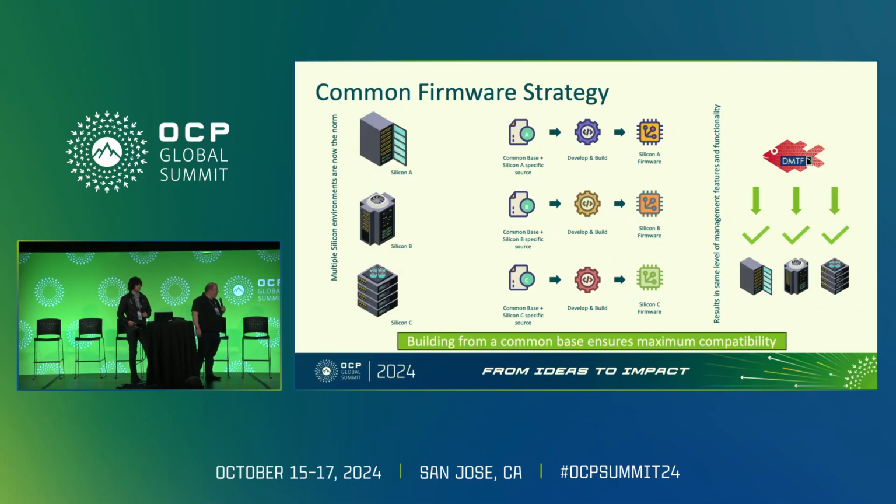Now, when we're discussing cross-vendor, firmware tends to be one of those things that people forget is even there except when it's not working. So it's honest in that you're going to have a multi-vendor environment, whether it be your silicon and also silicon available in the general market. But starting with a common base as you're building your firmware is the best route to go. It's going to offer you the maximum compatibility with what you're currently running. And you might as well fix security issues once and deploy everywhere. You want to develop a feature once, deploy everywhere. So this is kind of common sense, but I do want to point out to everybody that starting with a common base is your easiest route to go.